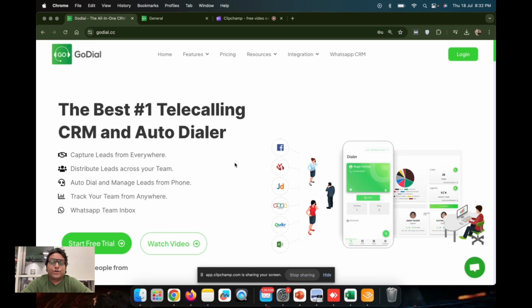What you do is you record a message, and at the end, you just simply put that if they are interested, they can press 1. Now they receive a call from a normal number and they hear the entire message. If they're interested, they click 1. The moment they click 1, you get an update on GoDial that yes, this customer is interested and he has pressed 1. The moment he presses 1, what you do is you give them a call back and tell them about all the features of this new product.